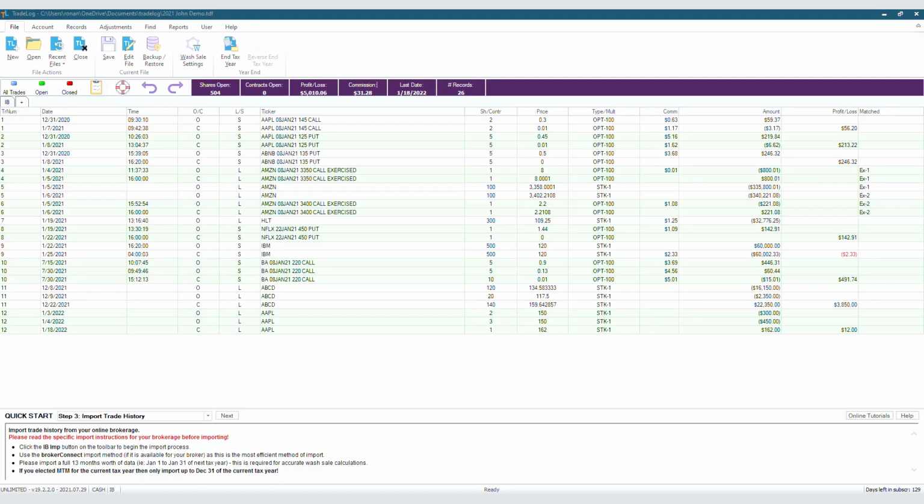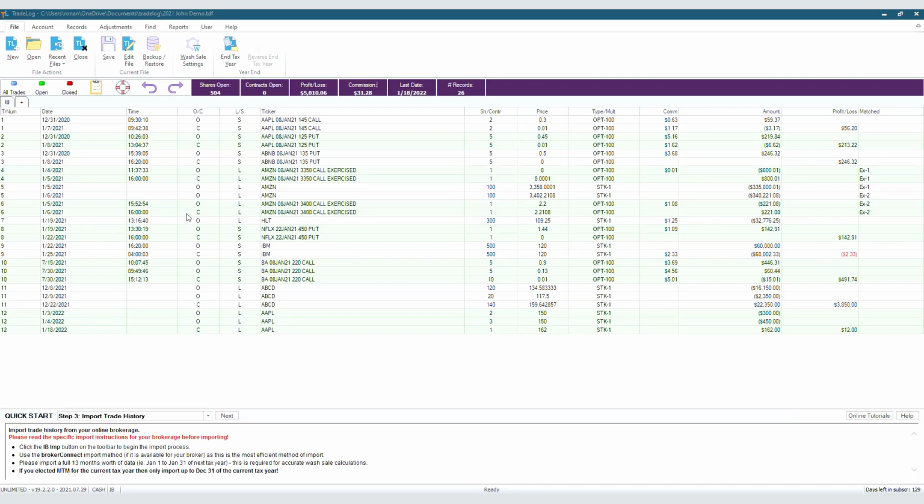Before we start, we should mention that the determining factor for 8949 categorization is based on the purchase or cost basis of a security. Therefore, you need to select only the buy position and assign the code. TradeLog will automatically match the corresponding sale and report on the proper 8949 category based on the code you selected for the buy. With that in mind, how do we adjust the code?